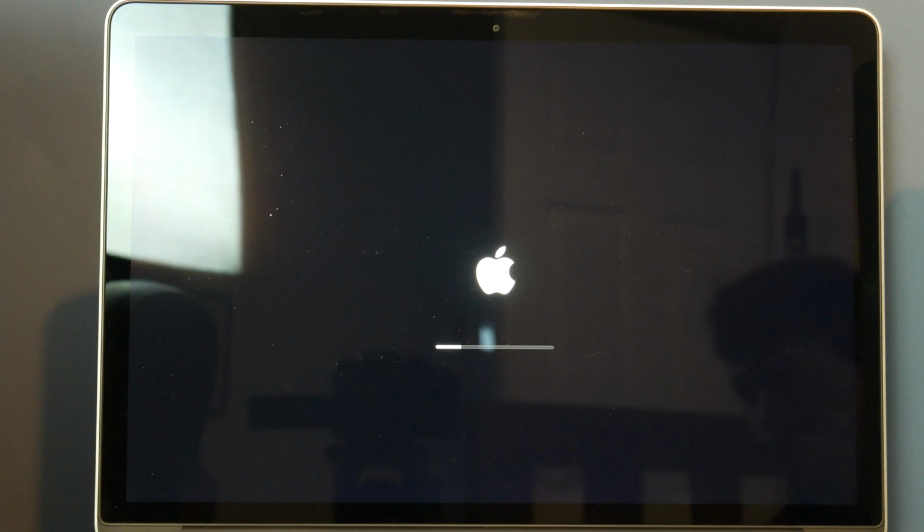We'll probably get some sort of countdown saying how long it will take. It looks like we've got another progress bar, and then we should get to the slightly nicer looking screen with a picture of the Monterey logo if this install is the same as it has been in the past. Now we do have a countdown on this screen. It says 29 minutes remaining, so if that's correct, I'll be back in 29 minutes.